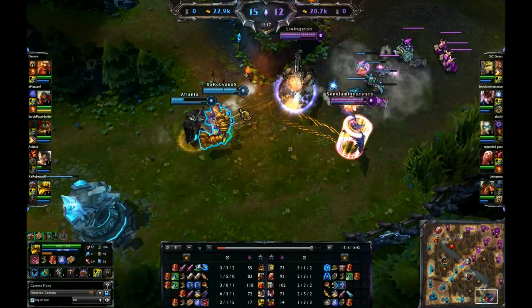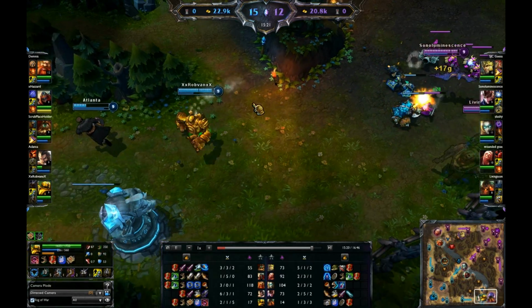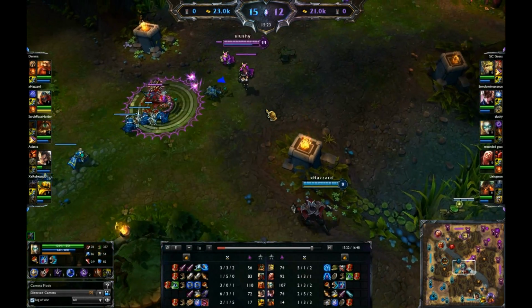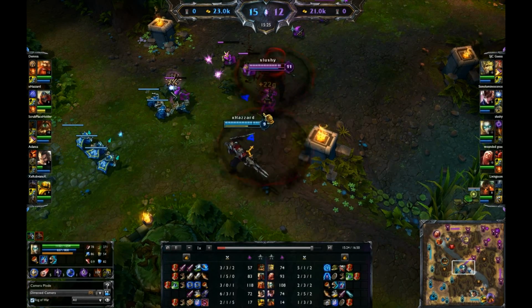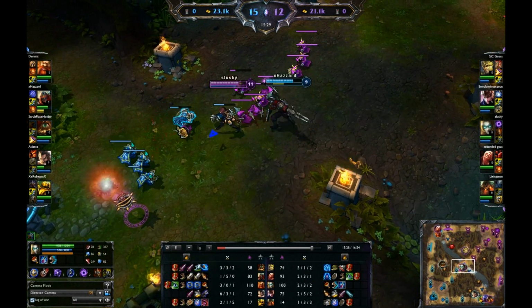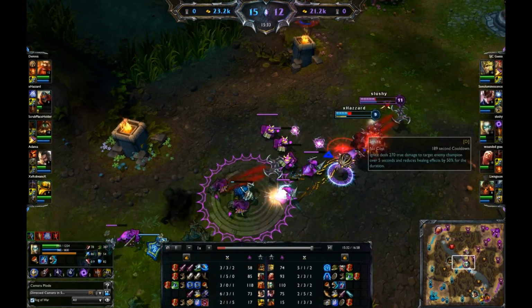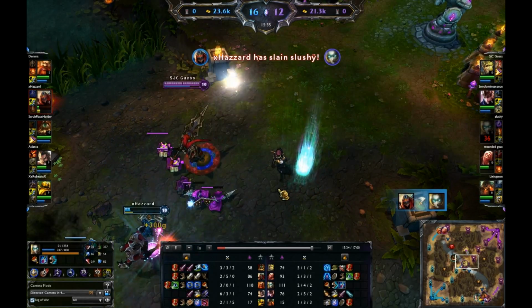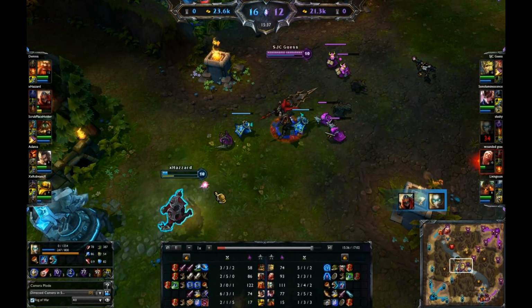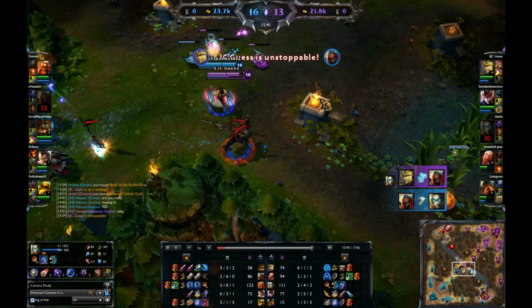Blitz comes into the fray, manages to knock up and interrupt that Nautilus just a little bit, but whiffs the grab there. Makes it so Nautilus should be able to get away just fine. Ori is still dancing around here with this Zed. Zed trying to tease just a little bit there. Doing some nice damage there with the ultimate. I'm not sure if it's going to be enough. Ignite picks it up, and he flashes away from the Jarvan, who flashed to try and get him. There is the pickup, though, with the knockup.